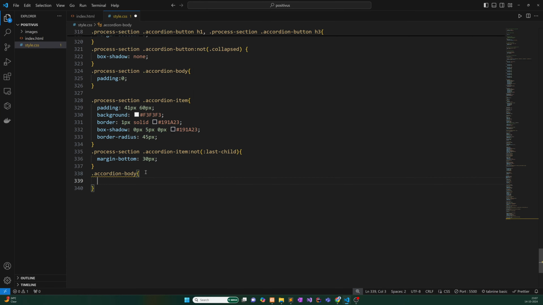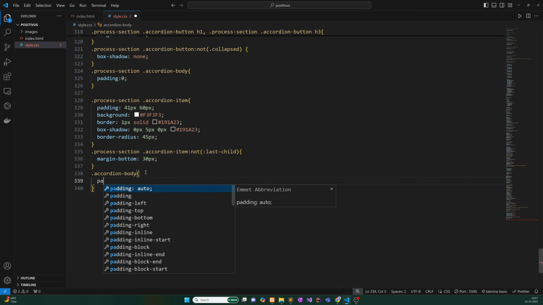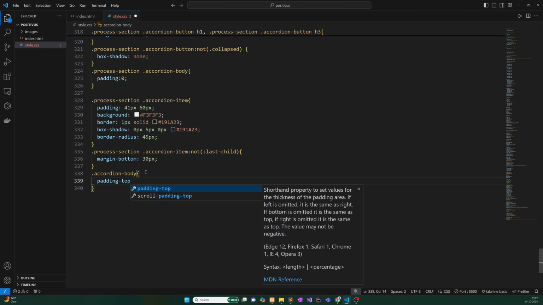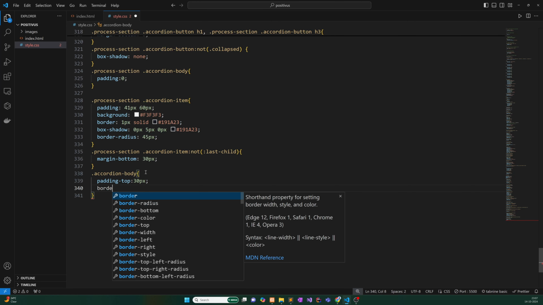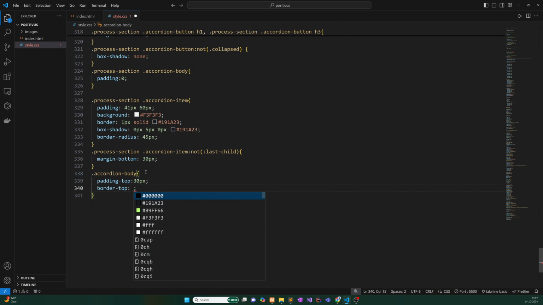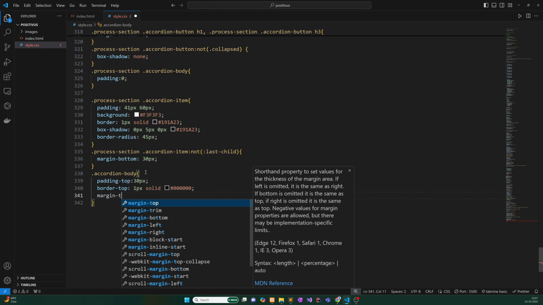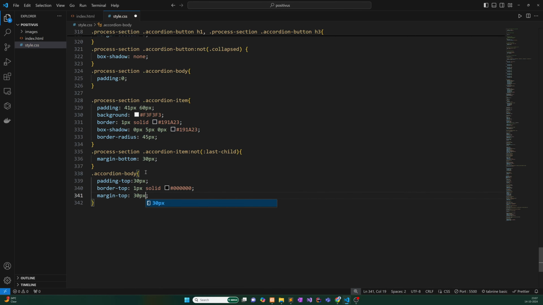Dot accordion body, padding top 30 pixel, border top 1 pixel solid, and margin top 30 pixel.